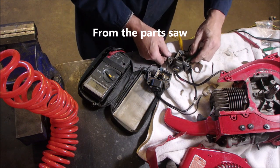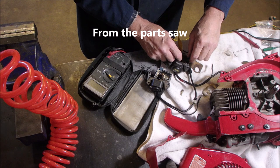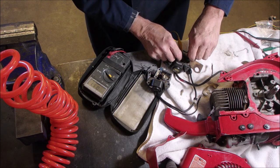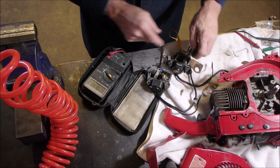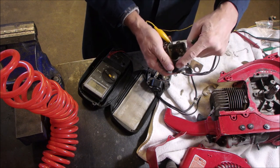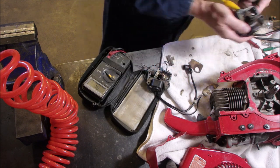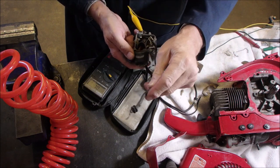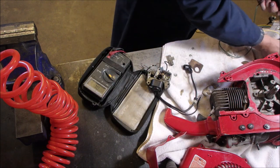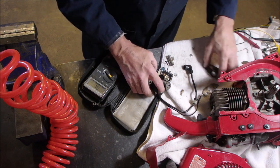Got two sets, right? This one says 1.0 ohms, and open. So it really is the same, but this one has a marked coil from the flywheel and no end where the spark plug goes, right there. So I'm going to build these points right here.